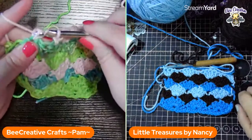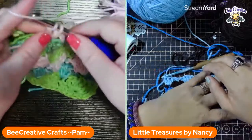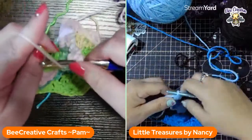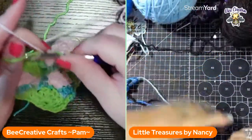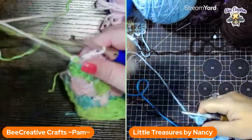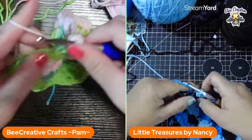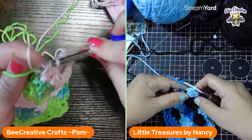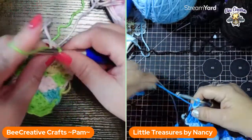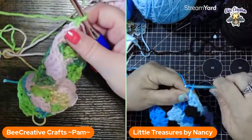So now I'm ready for my last one. One. Two. Okay, where's my green? I'm going to do another section of the color changes, and then I'm going back to my purple one. The wrong color. Try that again. So since I finish with three, I do a single crochet. Chain one and turn.